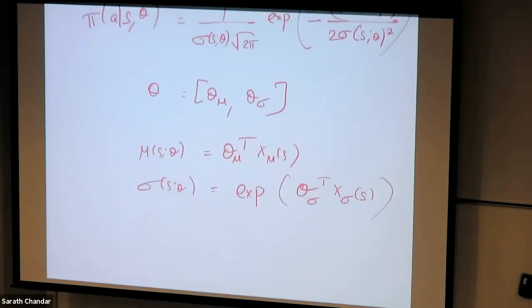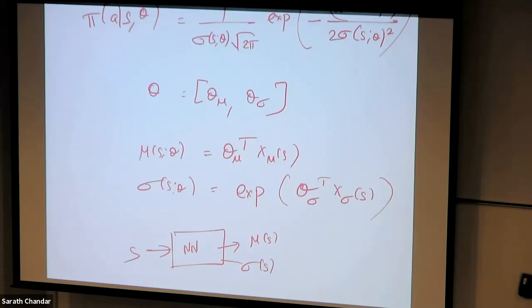Now, one can use two separate function approximators for mu and sigma, or, as we saw in the A3C case, you can have a neural network, for example, which takes the state and gives you an estimate for mu of s and sigma of s. And then you construct the probability from which you can sample, right? You sample from this learned Gaussian, and that is going to give you the action. Is that clear? Any questions?